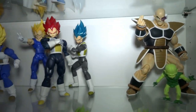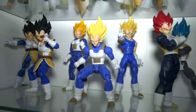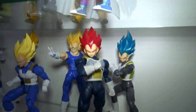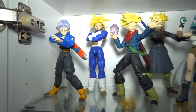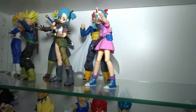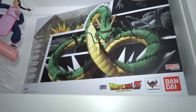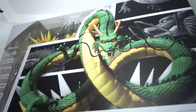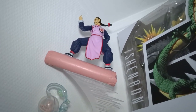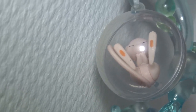Moving on to Nappa. Obviously going with Vegeta. Vegeta! Hey, Vegeta. Yeah, we got all the Vegetas. Well, at least all the ones I have. I think there's only some maybe exclusives missing, but I can't have all of them. I try. You got Bulma with the rest of the family. You got the Trunks. Trunks is my favorite character. Just kidding. You know what? I'm just gonna let this Trunks head go right now. There's Shenron, in the box because it takes up a lot of space being outside the box, and it's articulated, but it's not really articulated because all you're getting is the exact same pose on this box. As such, it doesn't really make any sense. Also, here's Tao Bai Bai just hanging out, flying up into the sky, which goes well with this Mew over here. Look at how happy it is. Oh my god. Kawaii desu.